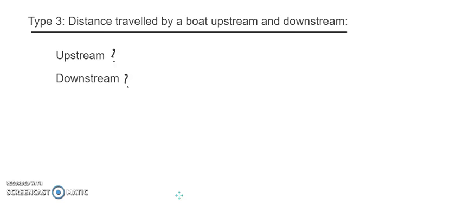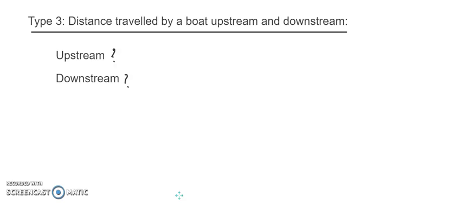Upstream means when a boat is moving against the flow of the water, moving in the opposite direction of the flow of the river water or the ocean water. Particularly, in this case we are talking about river water, and the flow of the river water should not be very fast, very high. It should be a little bit slow moving, flowing water. When the boat is moving in the opposite direction of the water, we call it upstream, against the flow of river water.